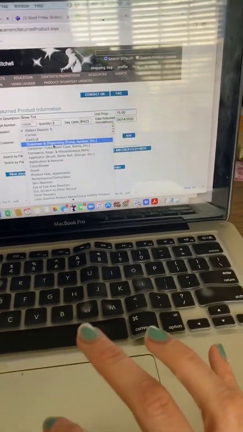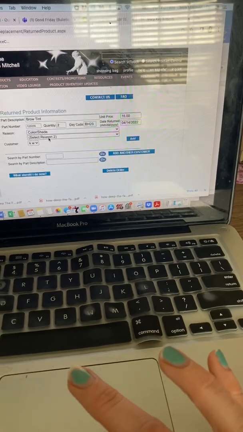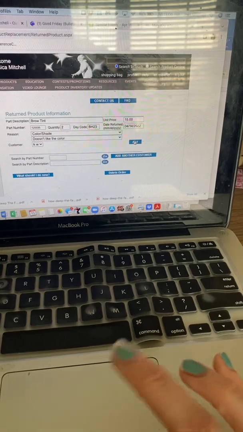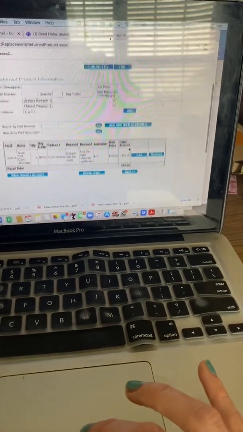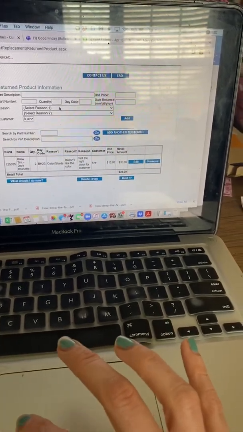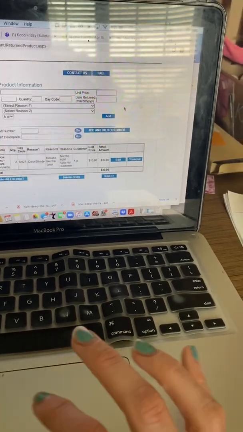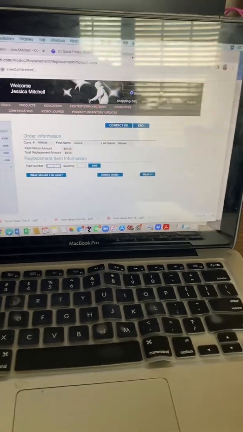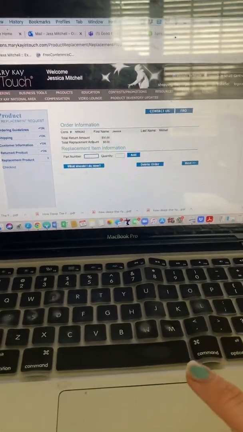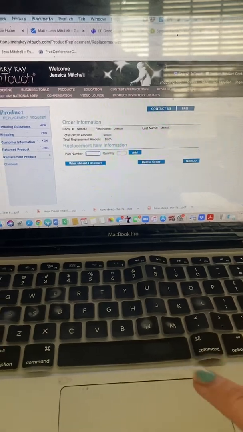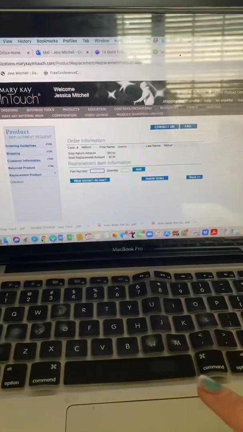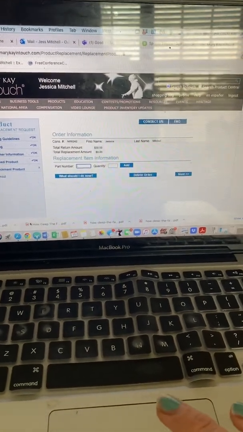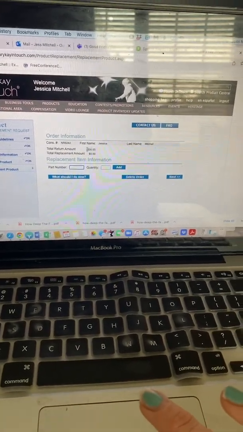Select reason. So let's say we didn't like the shade. Okay, you can do that. Add. Okay, you can put as many products in as you need for all the different reasons. Just kind of look around till you find the most honest answer. And then here's where you pick out what you want to be replaced. So sometimes you just need the same thing in a different shade. Sometimes you have the product the person needs, so you just want to get something else sent to you. You have $30 in this case to work with.